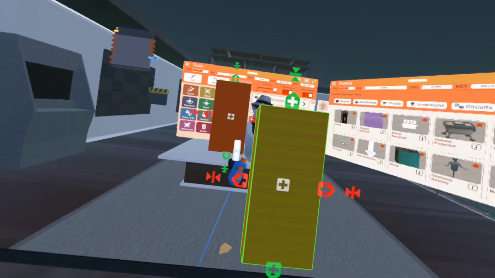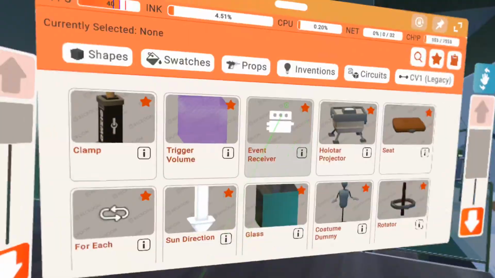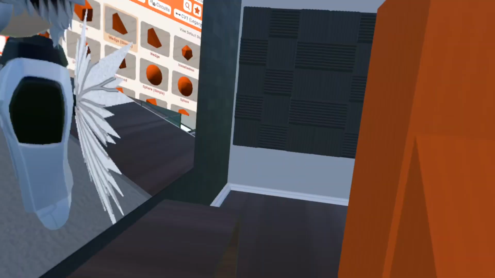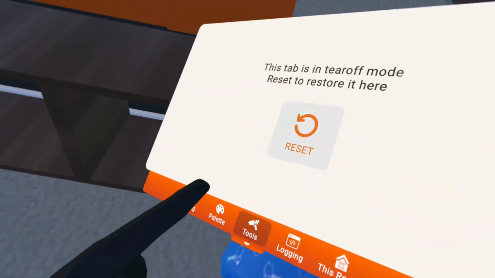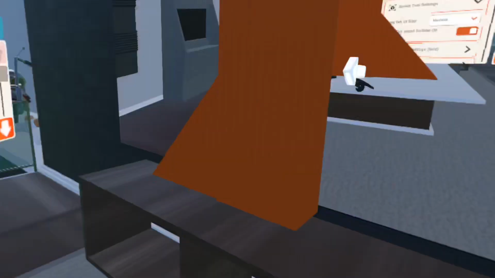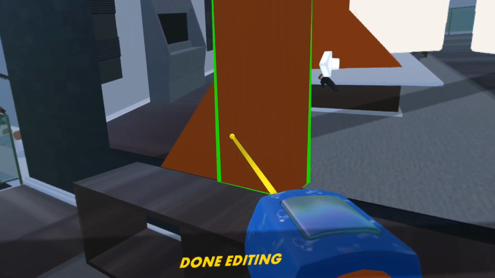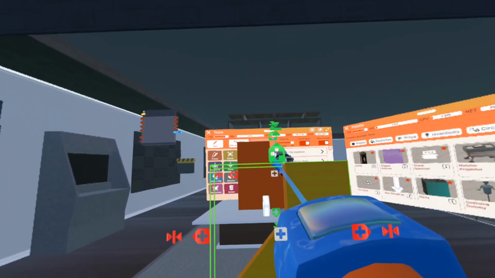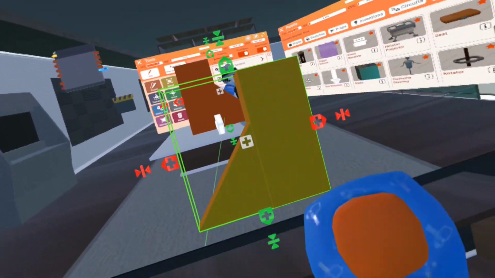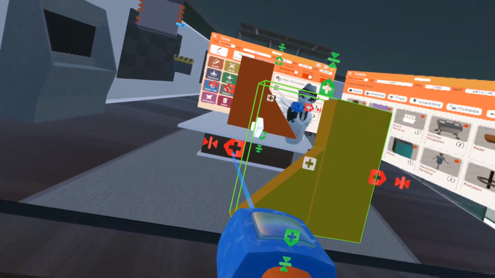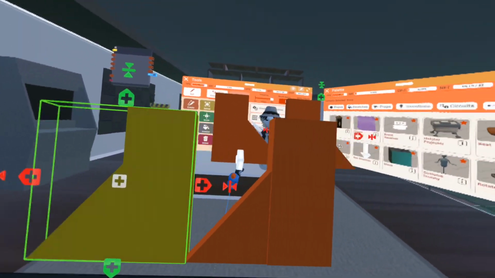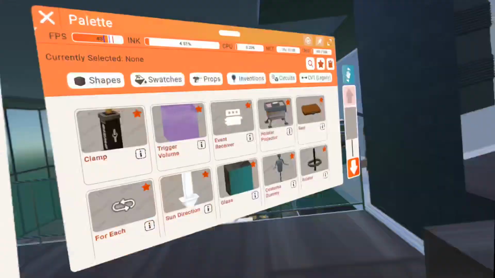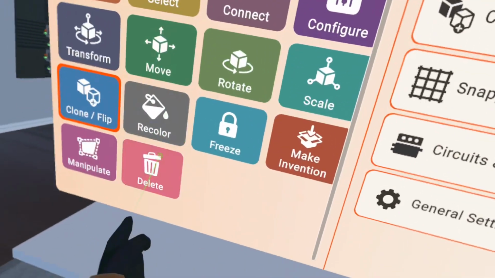Clone / flip. Now, this is one of my favorite ones. Alright, I use this one a lot. Let me just get a triangle. Right, so just imagine this. You want the exact same objects. What you're going to want to do is select both of them, then do clone flip. If you just press it on any of these, it will basically clone in that direction, like. Boom. There's two of them now. What, the other way? Boom. It's like that now. So, yeah.